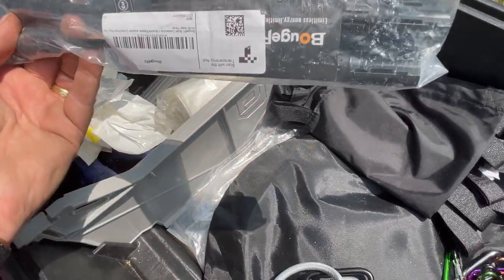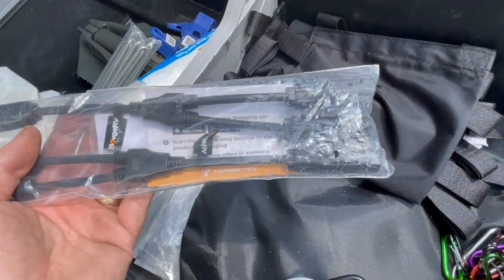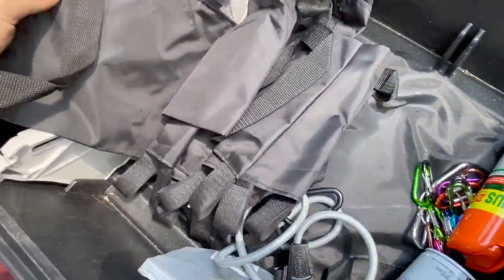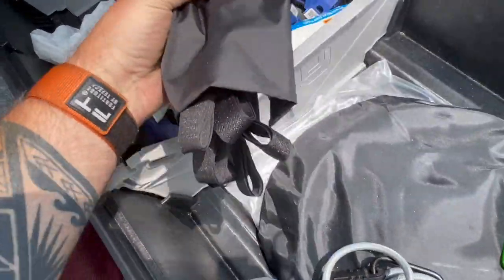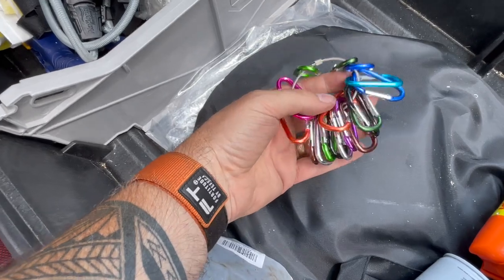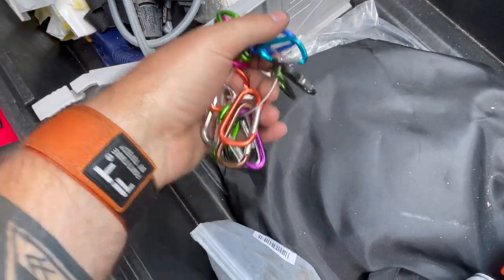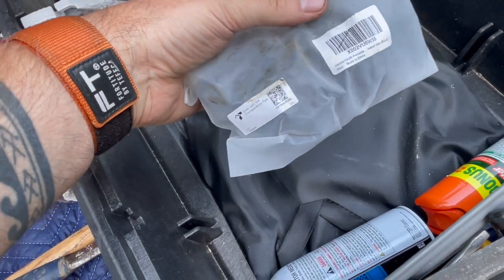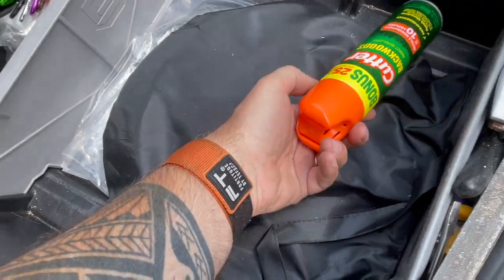There are two of these in here — it's a two-to-one solar panel splitter or combiner. You put two solar panels on one side and the other connections on this side, positive and negative, so if you need two solar panels hooked up, you have it. These are sandbags — in case I've parked someplace where I can't put stakes in the ground, like on rocks, I can fill these with rocks and have weights to tie down the awning. There's also a bungee strap with carabiners, small carabiners for the awning, and a laundry-type bungee cord you can string from one point to another with clips to hang clothes. And then there's starting fluid and mosquito spray.